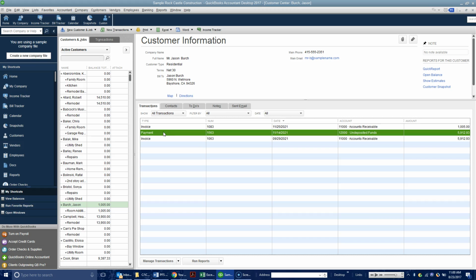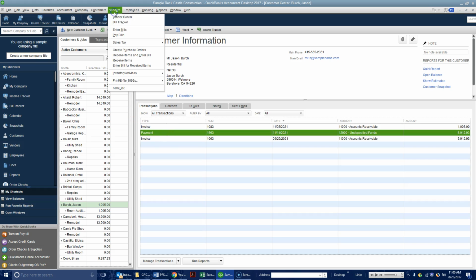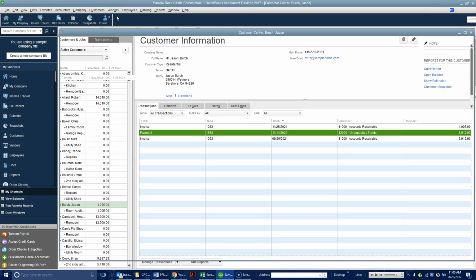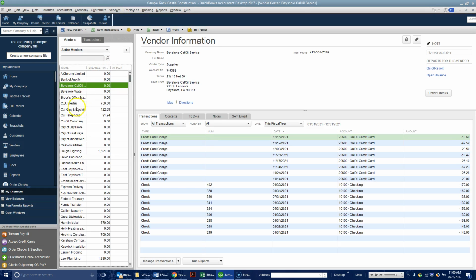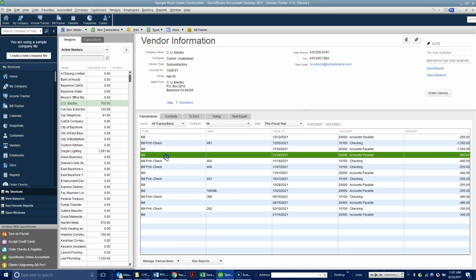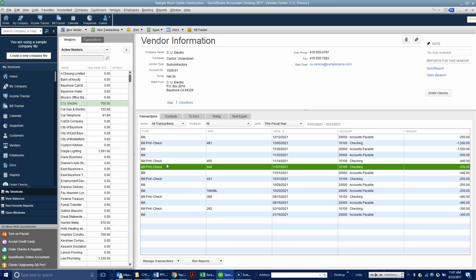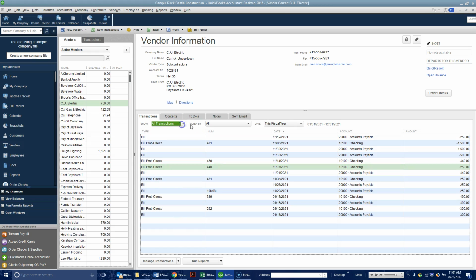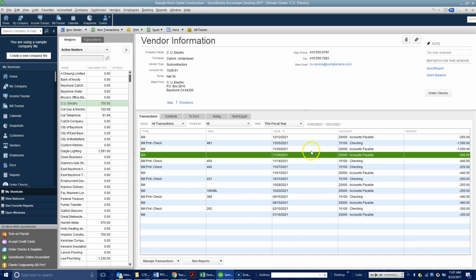So what about vendor centers? Well, if I click on my vendor menu and click on the center option, you'll see all of the information regarding my vendors. And again, all of the details follow as far as address. Whatever you put into it, you'll be able to see on this screen. And all of our different transactions, bills and bill payment checks, which is of course how we pay our vendors. A couple of things we've clicked on as we were working. We were able to filter by transaction type and by date range, right? And so this is a nice feature that's available to you as far as working in centers.